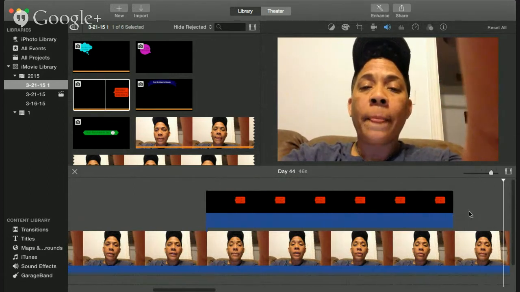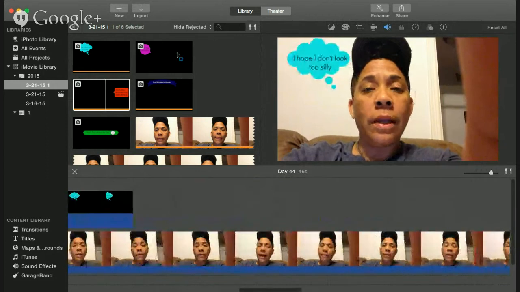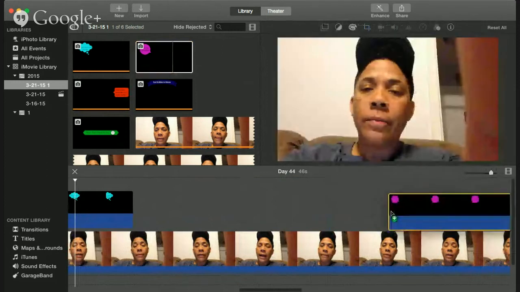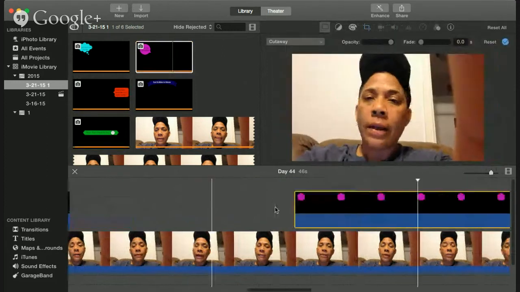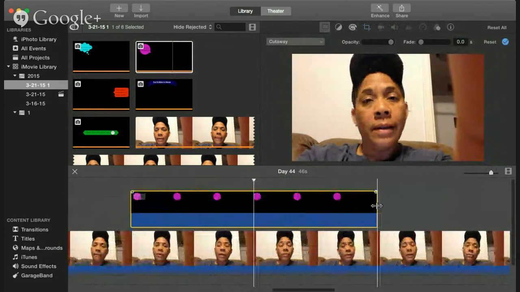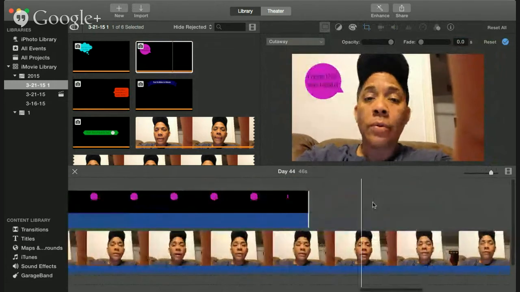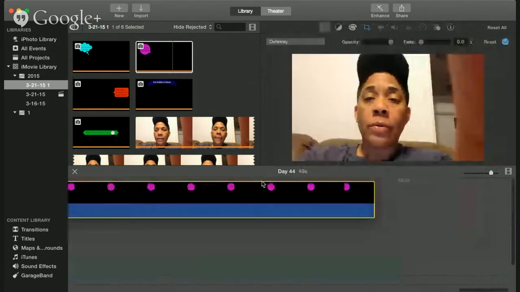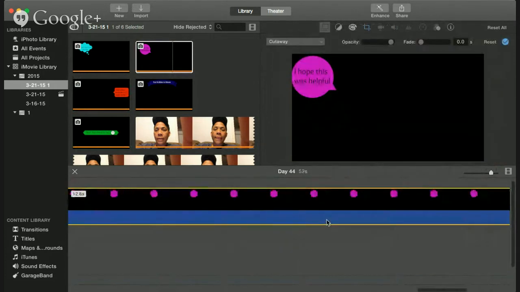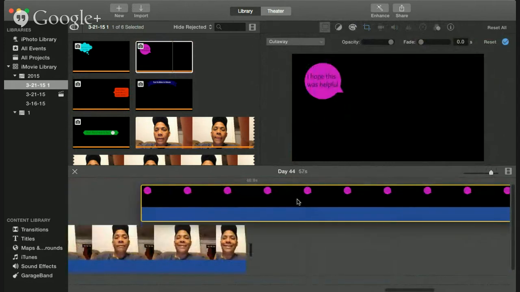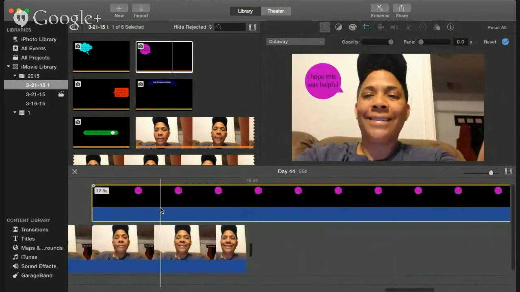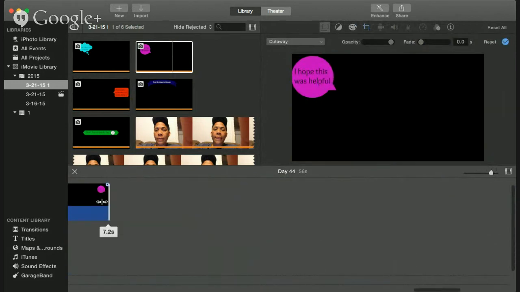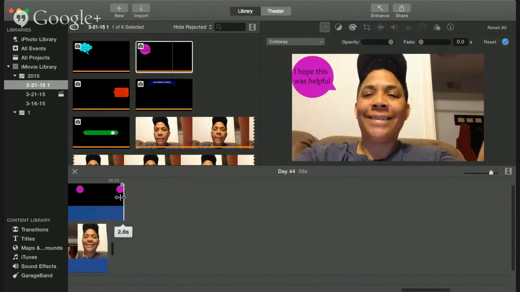Okay, now I'm going to put in one more bubble, and we will then put this towards the end of the video. Stretch it out a little farther. Let's move it over. Whoa, I went crazy. Move it back over. You see, you just connect the little leg tag over there and adjust the length of your little bubble, how long it remains on the screen.